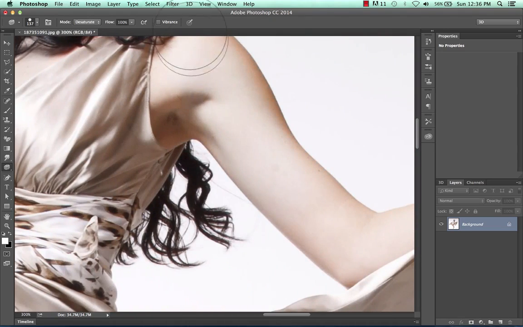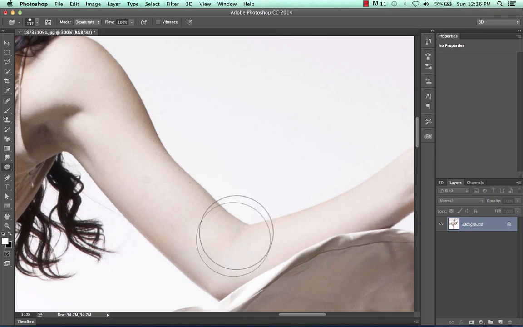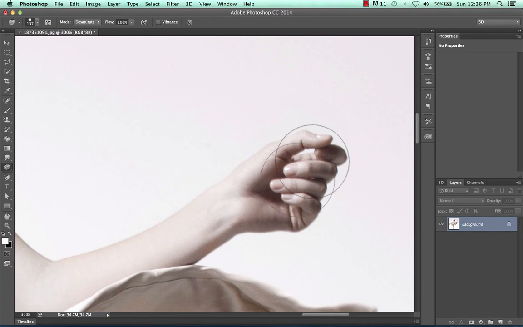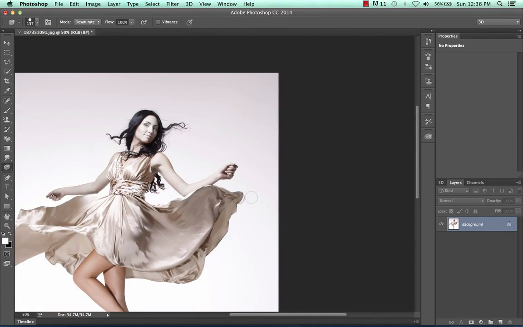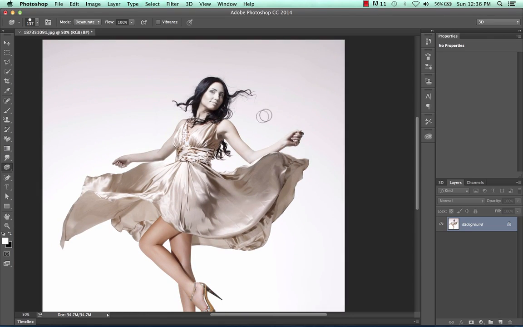I'm just going to do her top half. I'm not going to bother with her legs and stuff, just so you can get an idea of what this sponge tool is capable of. So you see her legs are still this nice tan color, but I've desaturated just her arms, not her dress, with this sponge tool. So play around with that. And these are some quick color correcting options.